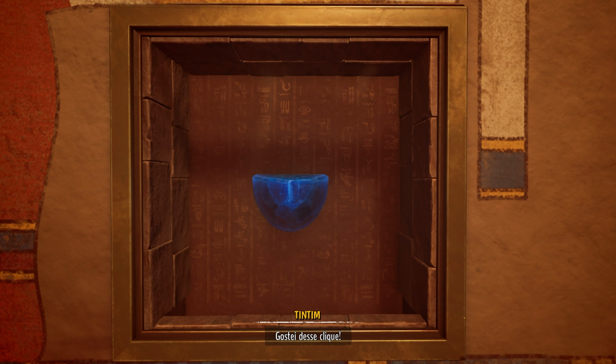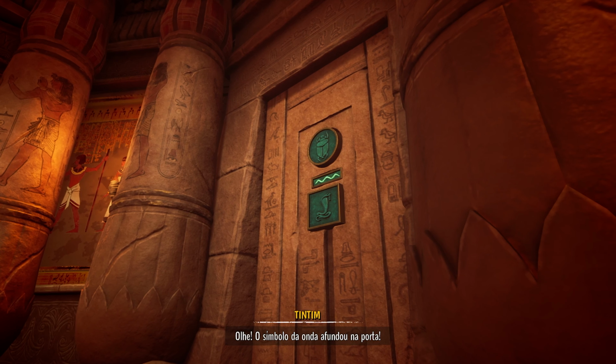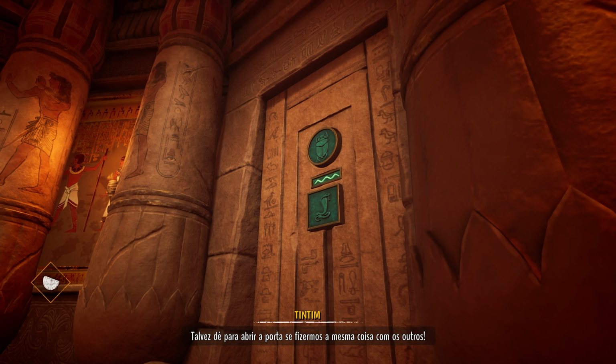Look, the wave symbol has sunken into the door. Perhaps we can open the door if we do the same thing with the others.